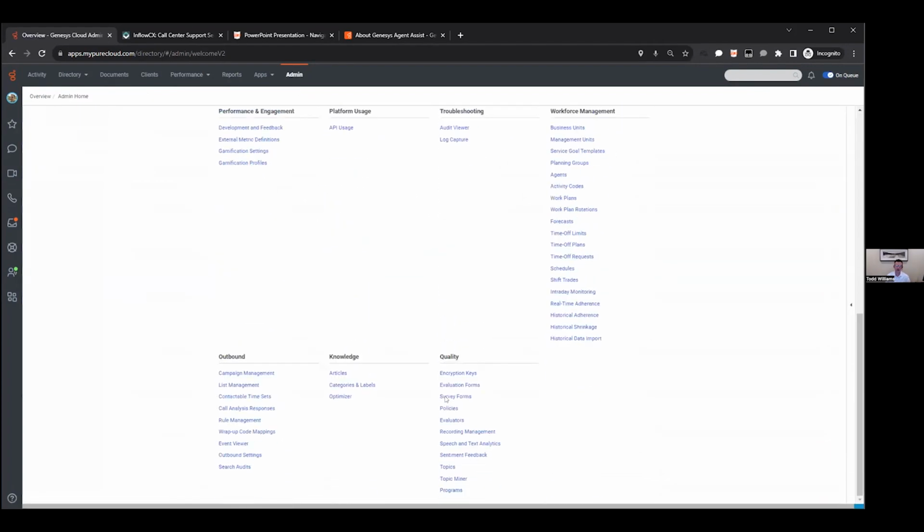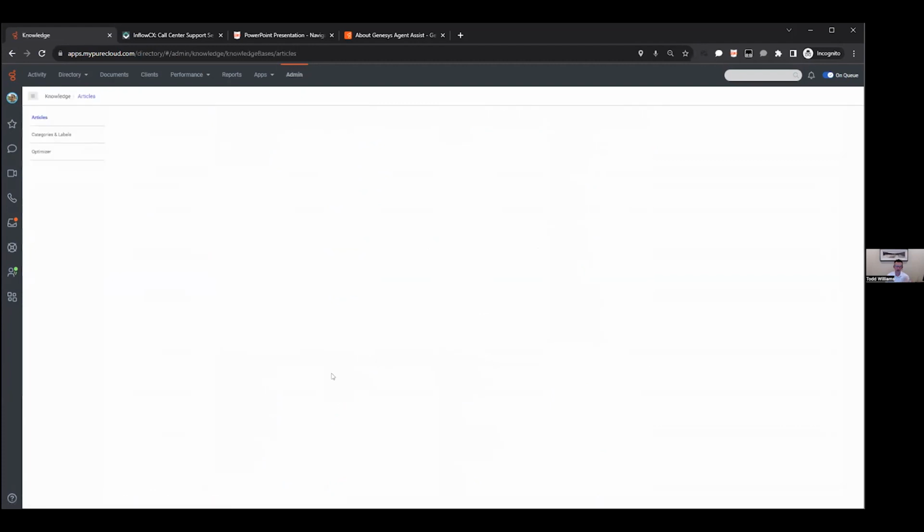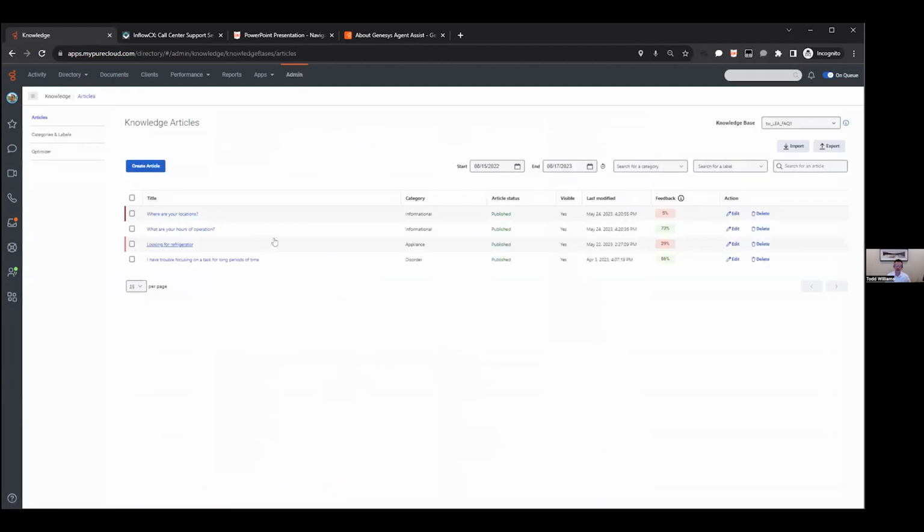Under the knowledge section, under the articles, that import process today gives you the ability to, right here, these are published. Maybe I pull in 1,000 articles, but maybe not all those articles I want to be exposed to my agents. You have the ability to go in and select the articles that you want to expose, and you can add more details around those articles, because we're going to pull in the article, which is a question-answer piece of information.